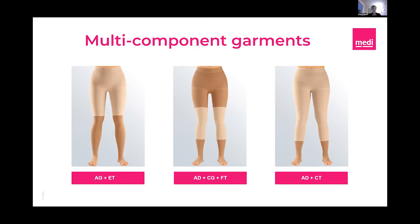Now, let's talk a little bit about the multi-layered garments or multi-component garments. If someone is dealing with very severe levels of lymphedema, also donning and doffing. So often layered garments will help the process of putting a product on, making it much easier. So there's different options we can offer. A lot of times we choose a thigh-high stocking. And if the lymphedema is a little up higher in the abdominal area and in the buttocks area, we tend to put a biker short over top, or simply the biker short could help the garment to stay up if the tissue is very soft and would potentially push the band down and would create the rolling of the garment.